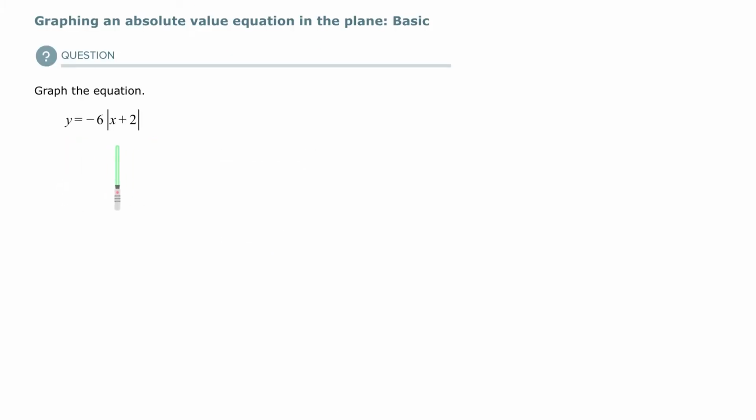Why don't we graph this equation in a Cartesian plane? And remember, the absolute value plays the role of parentheses in your order of operations. But it also means take the absolute value. So we'll write out some of these computations. The best way to graph something, especially if you're unsure, is simply to pick some ordered pairs. Why don't we pick some ordered pairs from, let's say, -4, -3, -2, and so on.